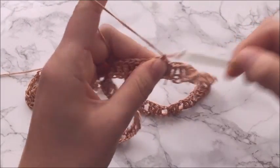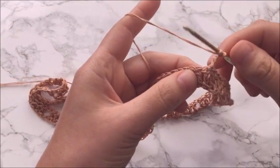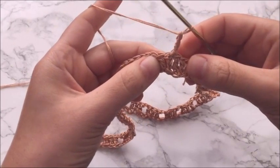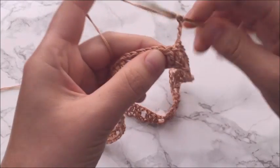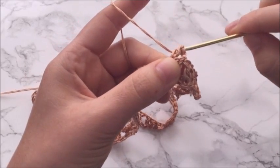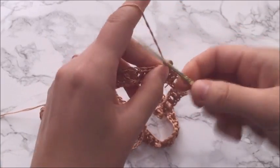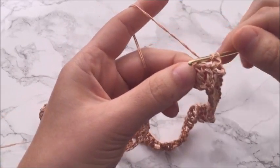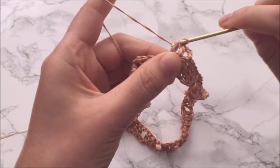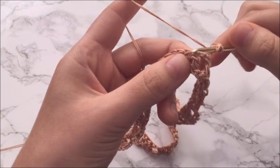So then to begin on your second row, again I am chaining 3, and then continuing that same pattern. You're going to place your double crochet right in the top of the double crochet that's beneath it. And again, make sure you have 3 double crochets all together. So really you're just following the row beneath, making sure you have 3 double crochets. After the third, chain 1, prepare for your next set of 3 double crochets.